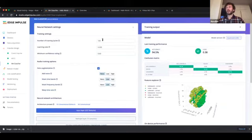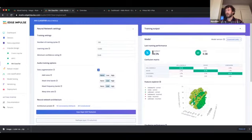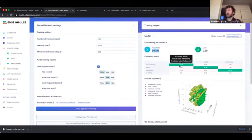So I kept the default settings for training cycles and learning rate. I've also added data augmentation. We also do data augmentation for audio, which, as for images, is really useful to avoid overfitting and to add diversity to your project. You can add some noise, mask time bands and frequency bands, and also warp the time axis. And then you train your model. As you can see, here is the accuracy we have for this particular neural network architecture. It's pretty good: 94.5% accuracy, 94.3% for the hello world itself. So we've got basically 4.7% misclassification of the hello worlds that have been classified as unknown.